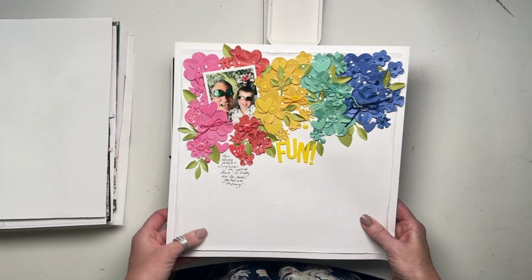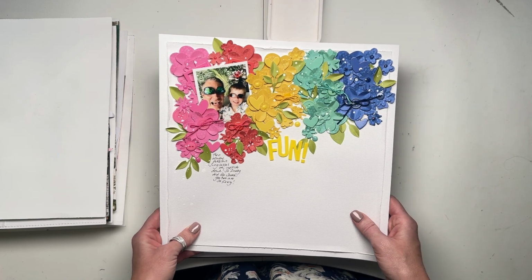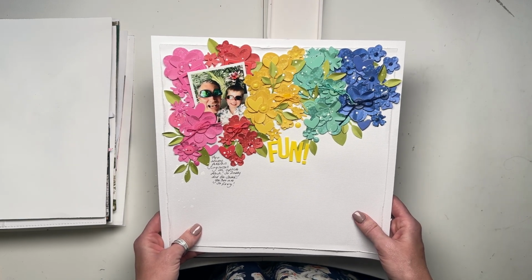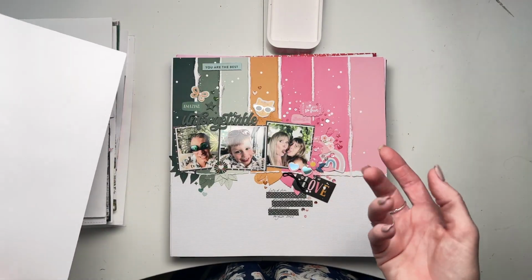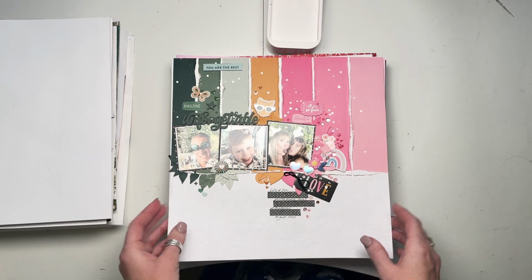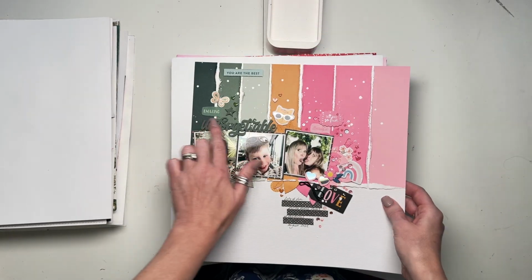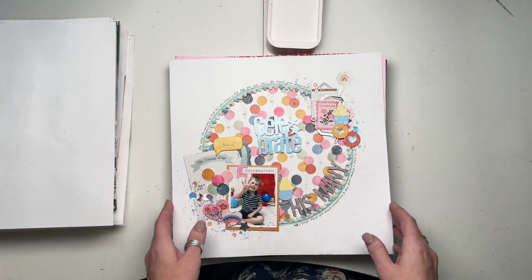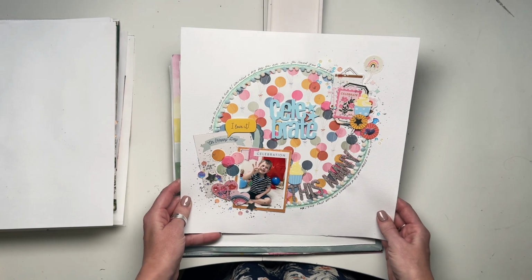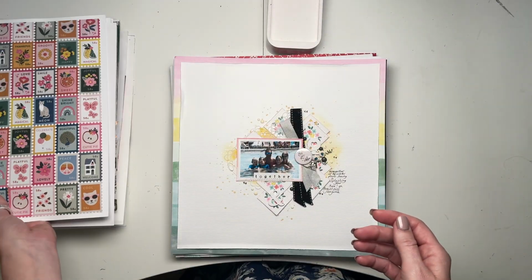So I've just used all of the florals from that there. And I loved how that turned out, actually. It's really, really fabulous. Colour vibe. There we go. Another Jen Hadfield Stardust for Go-Go, and I've used Perspectives by Bramble Fox.